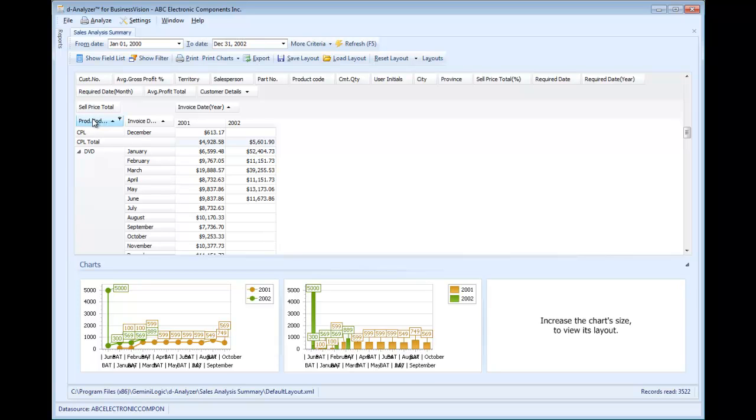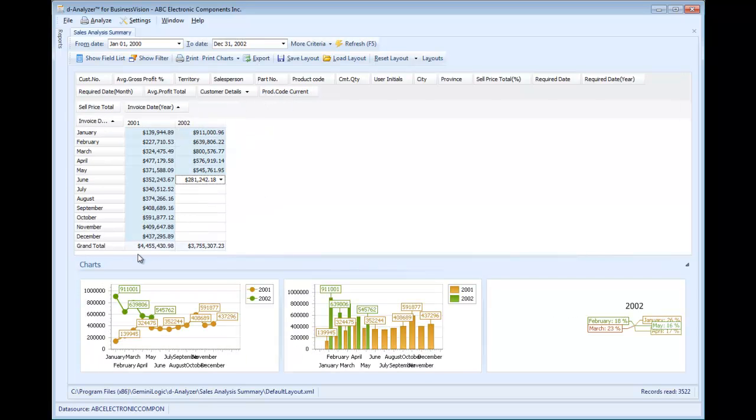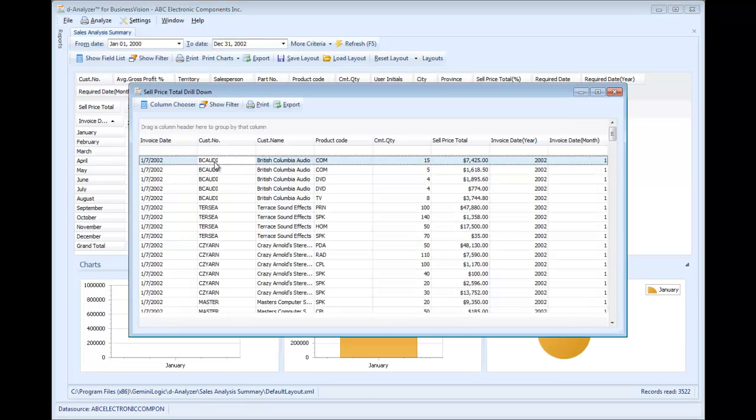Another way you can do it is say, okay, instead of looking at it this way, I want to focus on it here first, but I'll pick a cell, I'll double click on it, and I'll drill down, and here we build up a list essentially of all the items that make up that cell's total, and you can then dig into this further and figure out exactly what's going on.